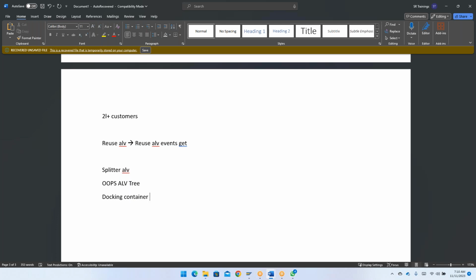So coming to your splitter ALV, we can split the container into multiple parts, and we can display the data. So if I have a container, let me open my paint window.